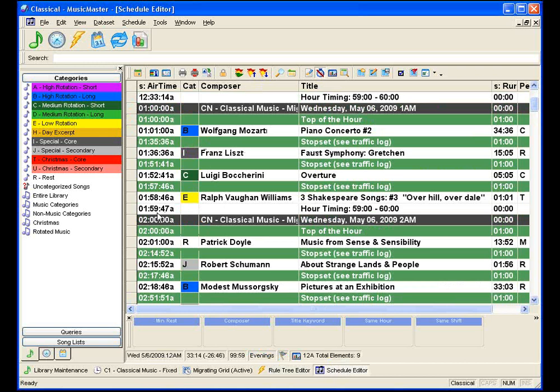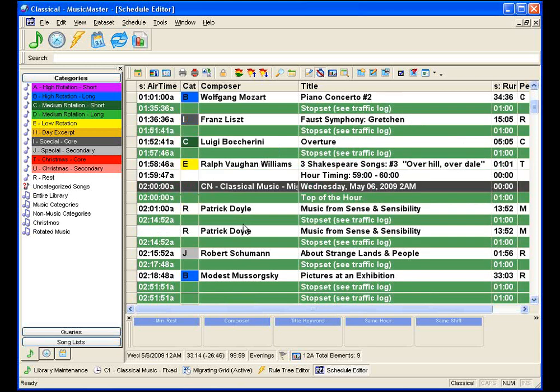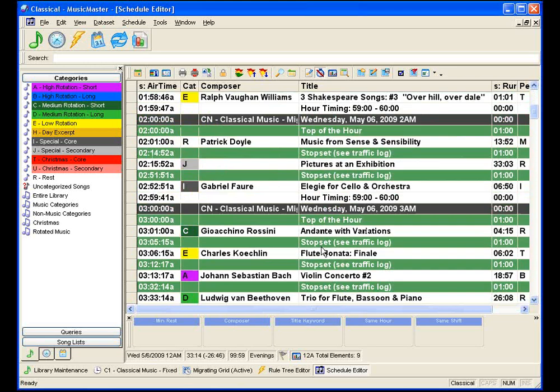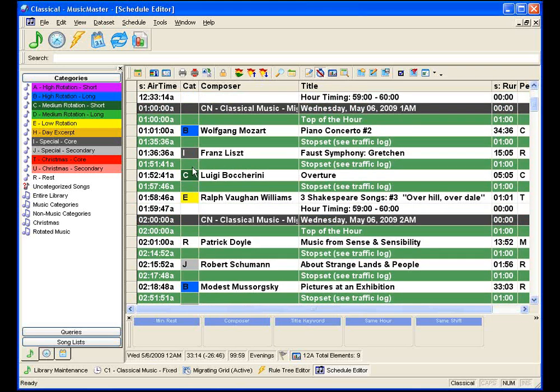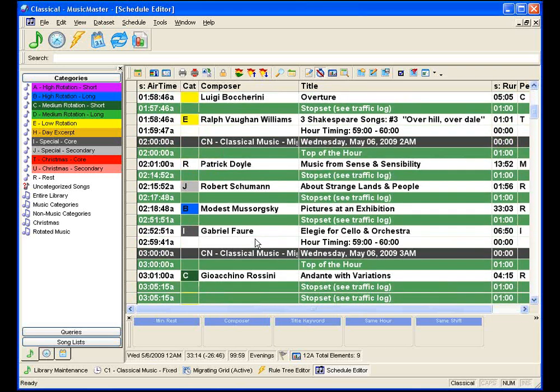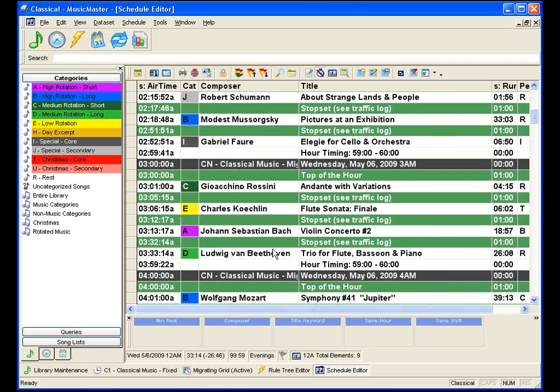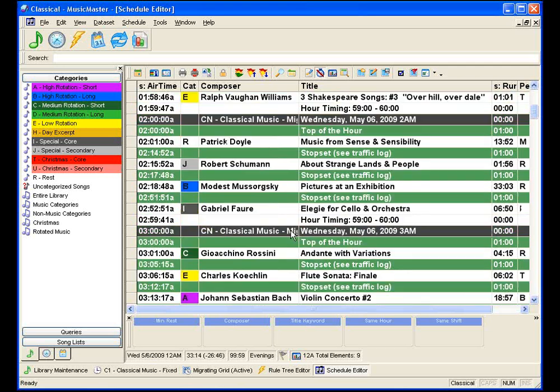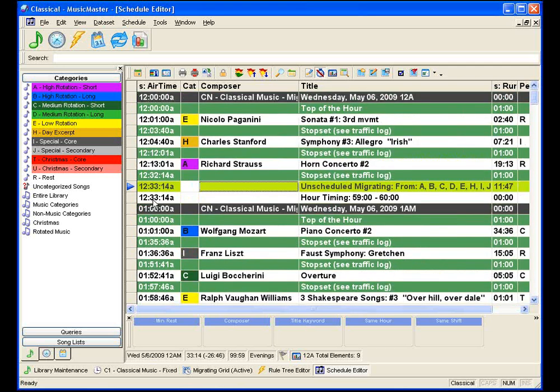Check out my total time, folks, 59:47, right in the middle of my timing frame. Look at how no hours look the same. It's a B-I-C-E, it's an R-J-B-I, it's a C-E-A-D. That's what the rotating does for you. It's a little different every time, but it's still giving me what I want. It's also hitting my hour timing. Now, in this particular case, it couldn't find something. But check it out, it's like 27 minutes or so that needs to fill the hour.